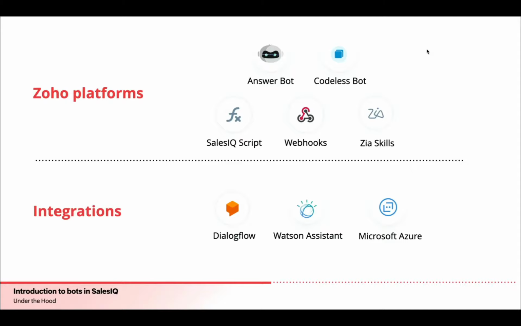This platform mainly functions on something called handlers, and these handlers are where the code for the bot is added to define all of the functionalities. This is one platform that works on full-fledged Deluge code, so if you're someone who loves to code, then this particular platform is for you. You also have the no-code version of this platform, which is the codeless bot. You don't have to worry if you're not a big fan of code or if you aren't a Deluge expert. The codeless bot platform is here to stay.